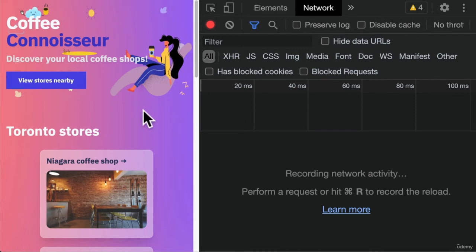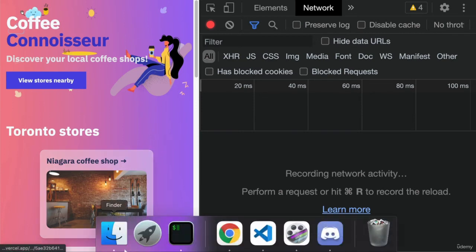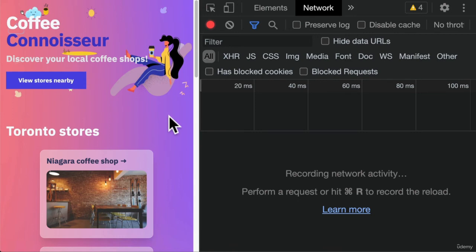So in this case, just because we have the Niagara Coffee Shop image and also a card that we can see over here as well, already rendered onto the viewport, right? So we have two images essentially already rendered. So what Next.js is going to do is that since this is our viewport, Next.js has probably only downloaded those two images. But as we scroll down, it is going to download the remaining images that move to the viewport.